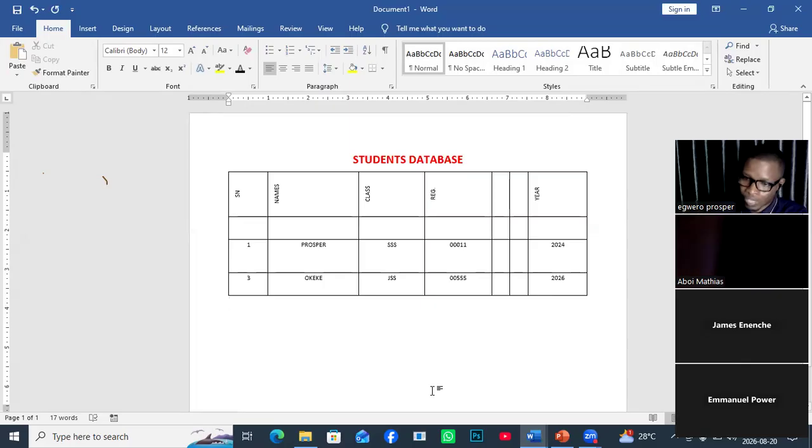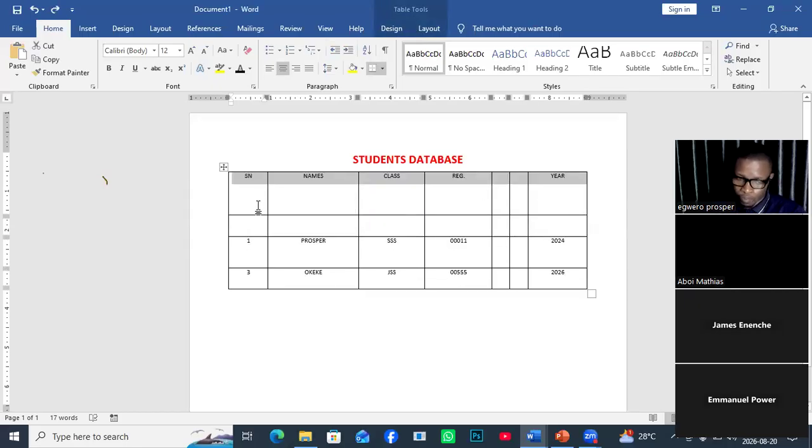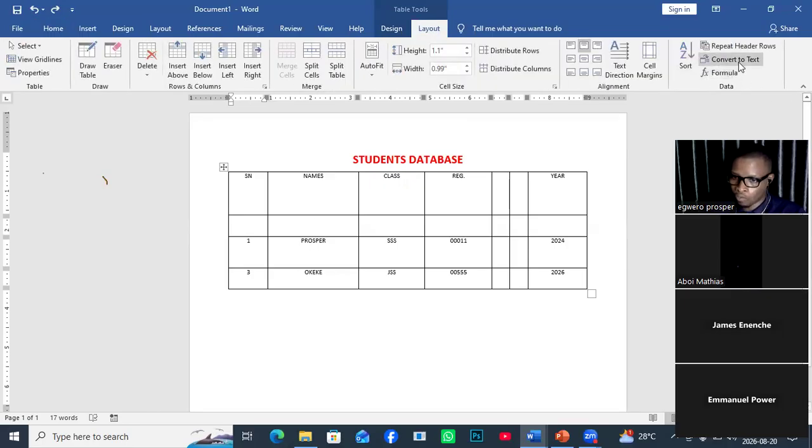Now, what the person actually wanted is not a tabular format like this. The person does not want the lines. He wants it to look like the table that we learned last time. But you are the one that created this table just to allow your information to flow vertically and to maintain certain alignment. So if I return this now and I want to silence all the lines so that we just have the information arranged vertically, that is when you use Convert to Text.